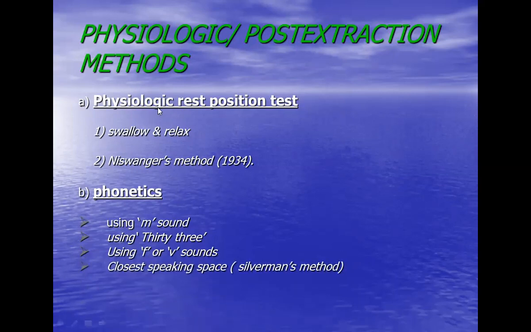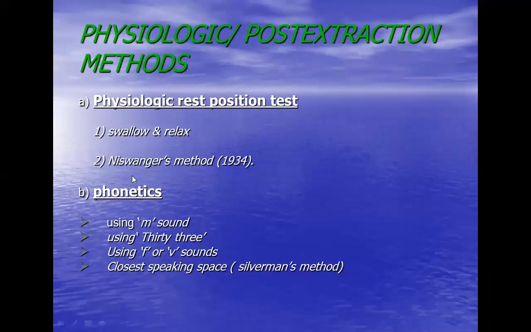For the physiological rest position, as I told you, we make the patient sit relaxed. Then we keep the head upright, not supported, not inclined posteriorly. Why? Because gravity affects your jaw positions. Then ask the patient to swallow and relax, moisten the upper lip with the tongue, so you can take a reading from nose to chin: mark 2 points at the base of your nose and your chin, or at the tip of your nose and the chin, and then measure the distance.